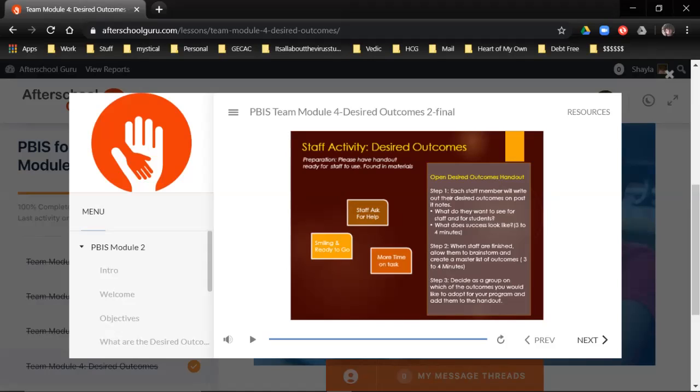Because it really affects the way that you're going to interact. This is more about buying into what we do and feeling like your voice matters in how we move as a team. So what I'm going to do is just say what I want to see for staff and students.